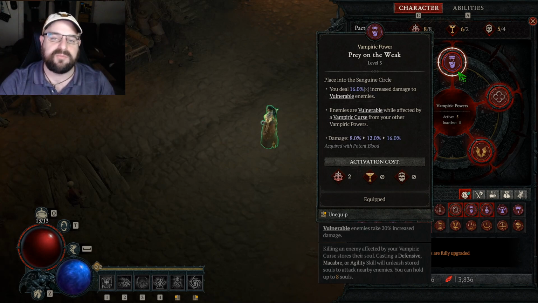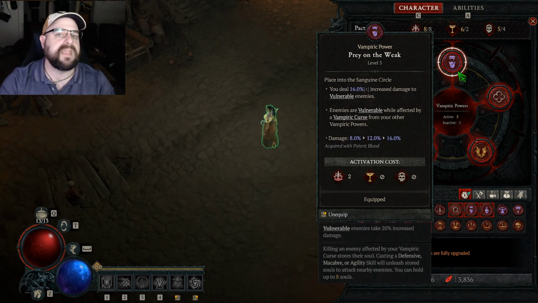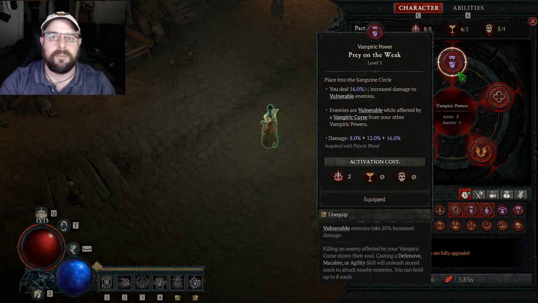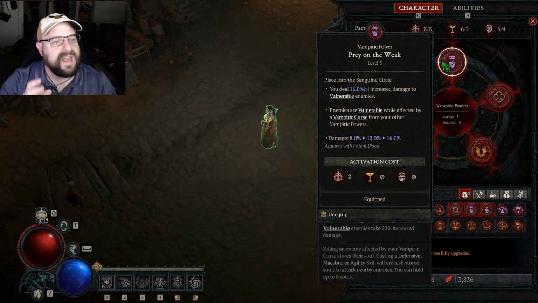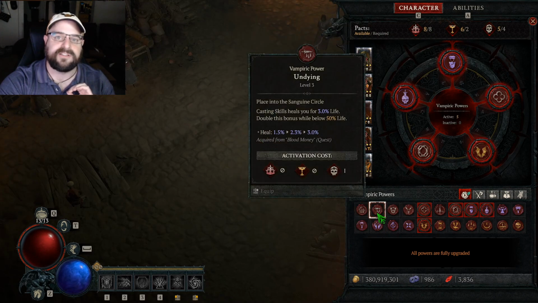The main problem with your damage is the Bloodseekers, and with the Chain Lightning, with 3 Bloodseekers, you have enough there to make them vulnerable. You do. So you don't need more than just the Chain Lightning to make the Bloodseekers vulnerable. The Chain Lightning is not enough to make all mobs vulnerable. It's definitely not enough. You definitely need the Metamorphosis Prey on the Weak combo to make the mobs vulnerable, but I'm thinking that I might be able to play around and drop the Prey on the Weak in order to work in the Undying and give myself a little bit more healing.